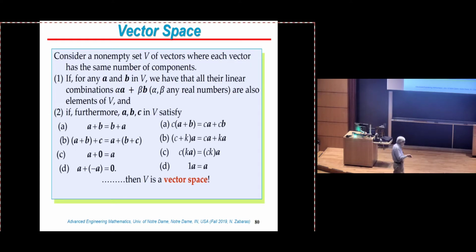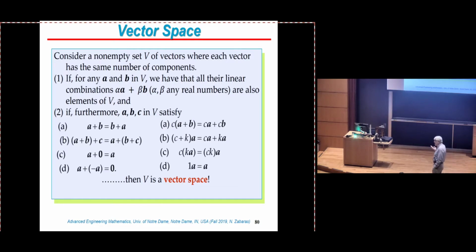So we said the combination of the vectors has to be in that vector space as well. But in addition, some very common sense properties need to be satisfied, and I'm listing them here under 2. If A and B are in that space, then A plus B equals B plus A, which means you need to define an operation that we call the sum operation. You need to define what that plus means, all right? And that plus has to be such that A plus B equals B plus A.